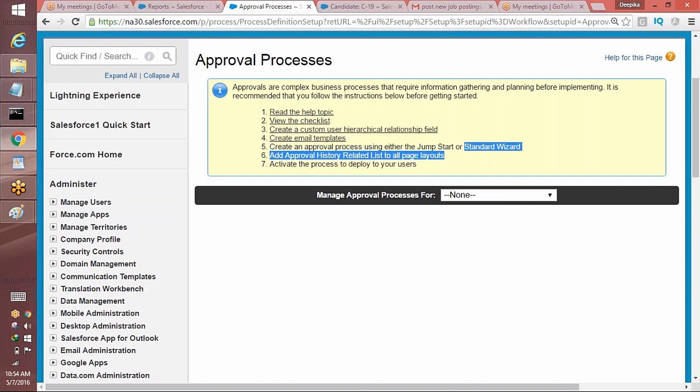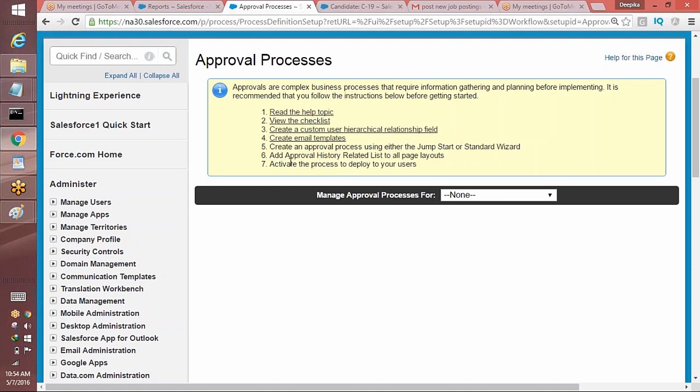What do you want to do when somebody approves it? What do you want to do when somebody rejects it? Is there a two-step process? Is there a second approval needed? You can do all those things using the standard wizard. Jumpstart will take a lot of things by default. It's too generic. So we'll go through both wizards for creating an approval process.